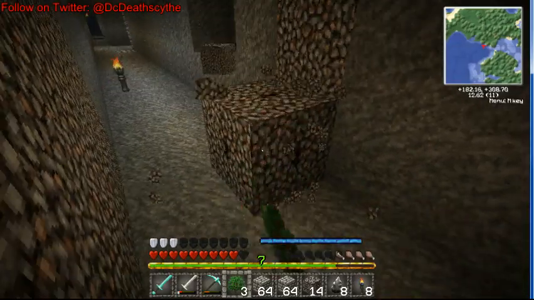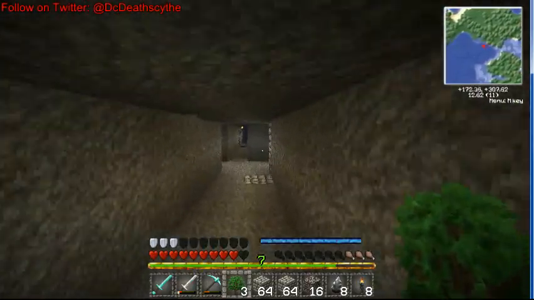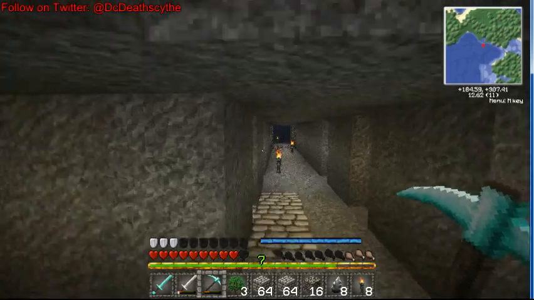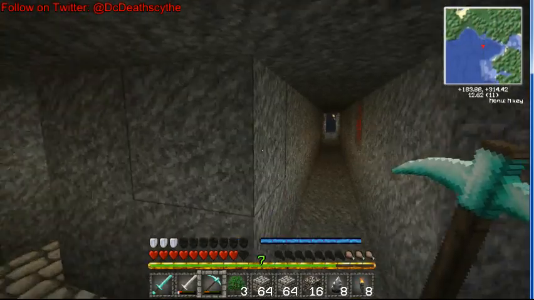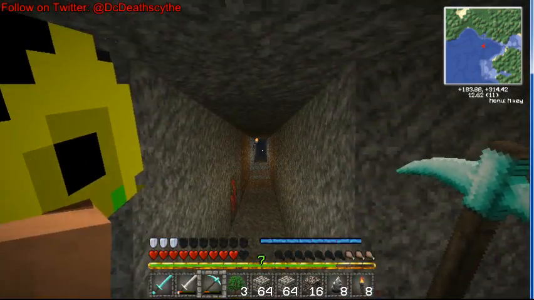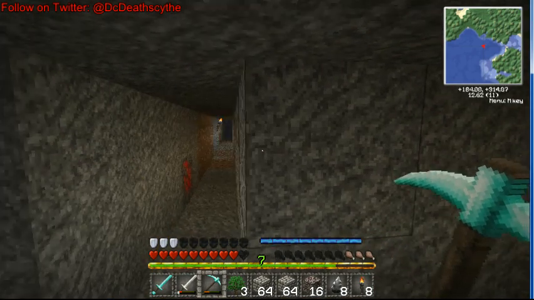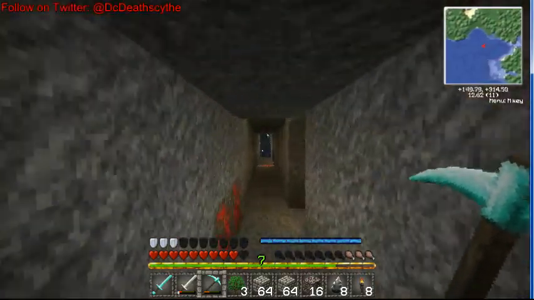Negative 33, positive 105. He's green. Go, Godzilla. Holy shit! Daryl, are you near me? I'm gonna try to kill it. You should come find the little cave I just found. I see no diamonds. Wait, I want to come. Where are your coordinates? What were your coords again, Kale? Negative 33. Did you just go straight across the hallway? Yeah. Okay, I'm coming.